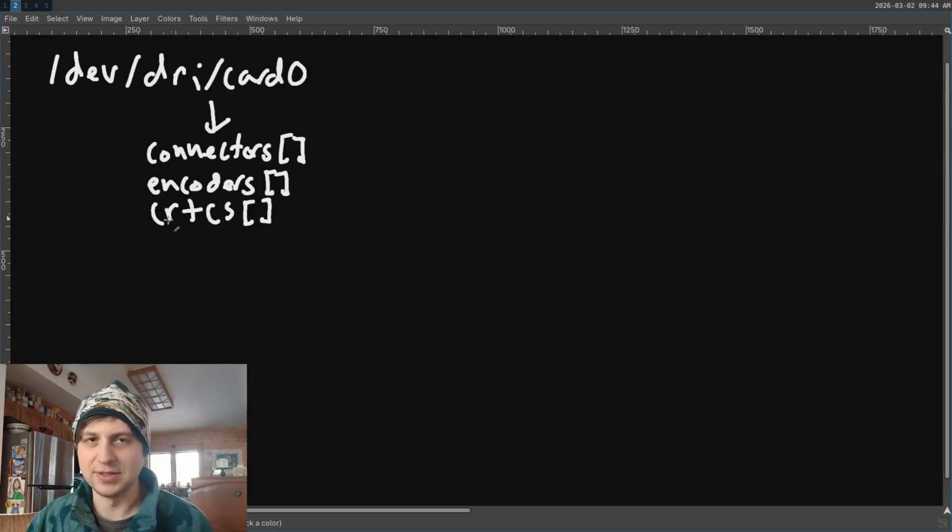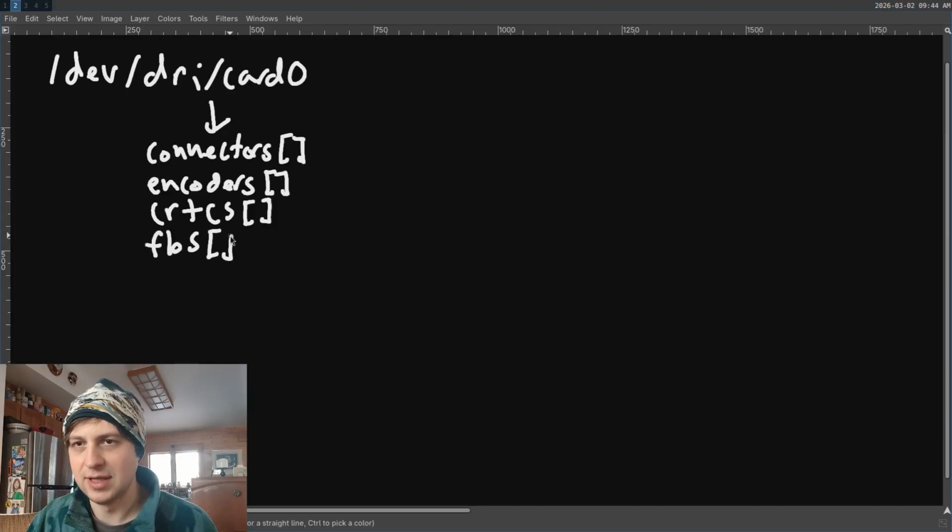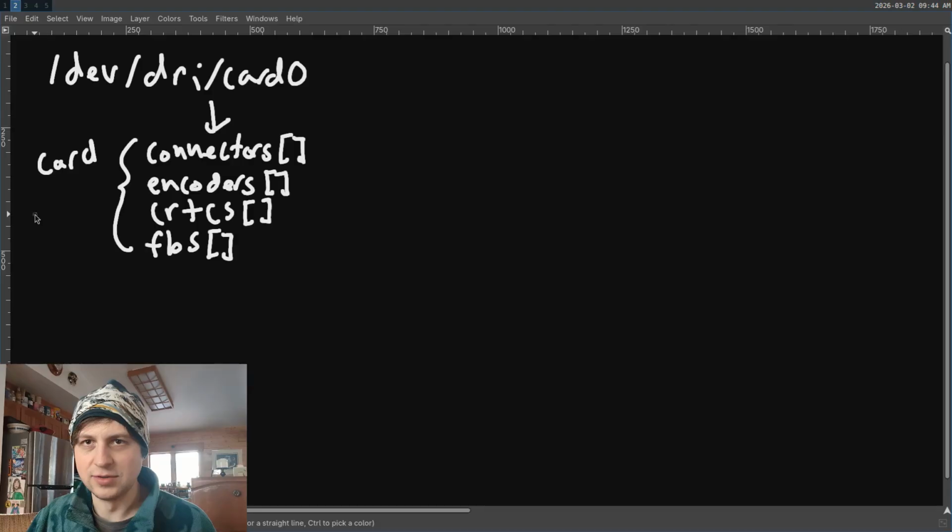In the old days, CRTCs had to do timing for the ray rendering, but it's a little different nowadays with HDMI ports or whatever other display adapter you have. And then we're also going to have frame buffers, FBs, as part of our card resources. Together these are called the card resources.